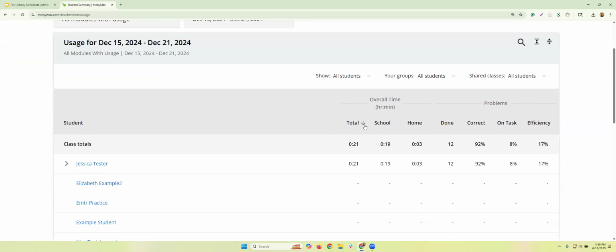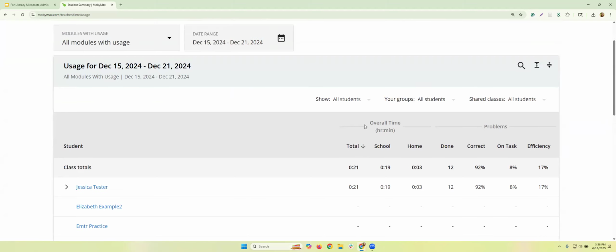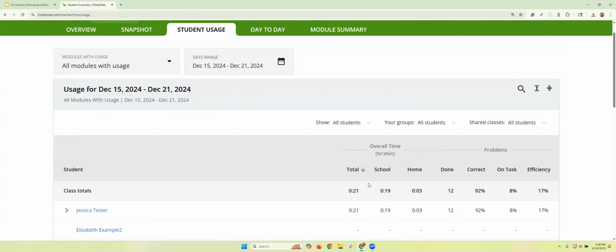And I know you guys have been running reports all year, so you might have already been collecting data this way, but for that last month of June, if you want to save those last few weeks, just make sure you're selecting those dates. It's one by one each week, and then you can print out that PDF for all of the students on your roster.